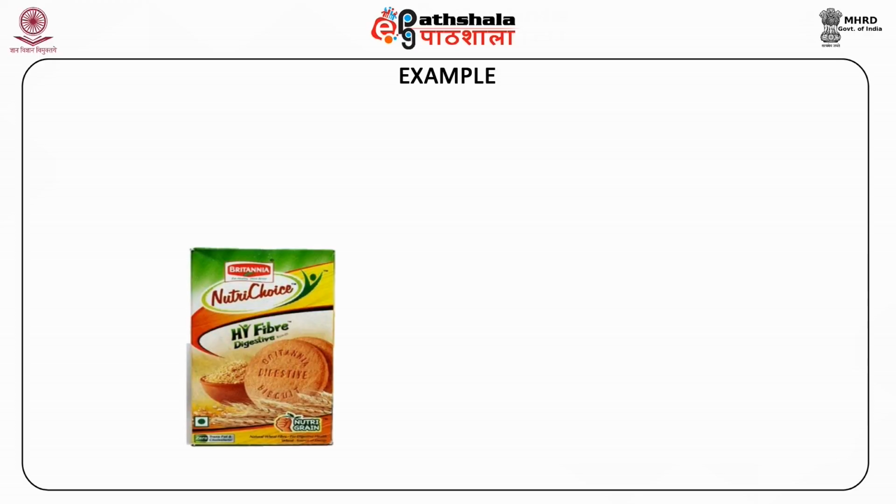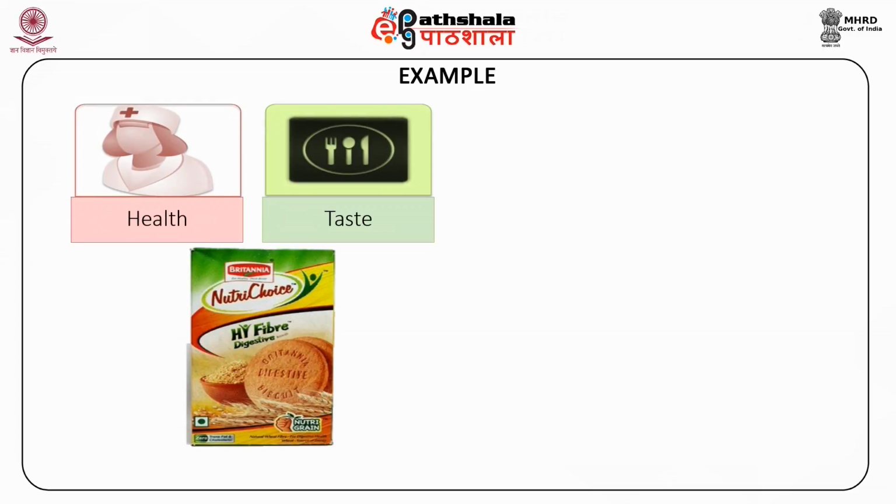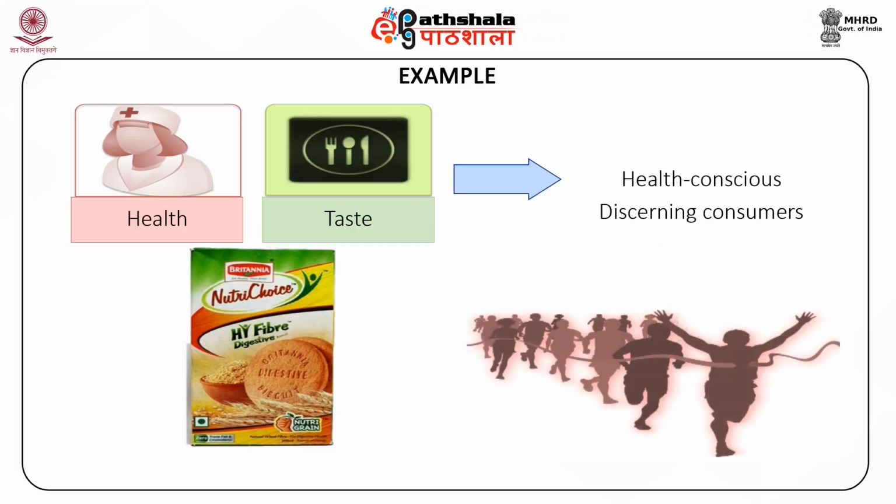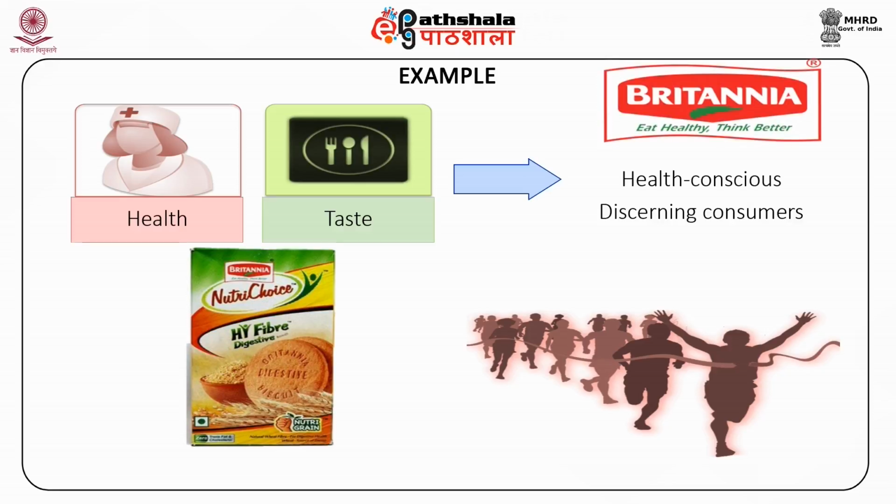Britannia NutriChoice has become a pioneer in the Indian biscuit market by offering the elusive combination of a health with taste value proposition to an emerging set of health conscious and discerning consumers. This case study analyzes the evolution of the NutriChoice brand over the last decade and examines various strategies adopted by Britannia to grow the brand into its present market leading position.